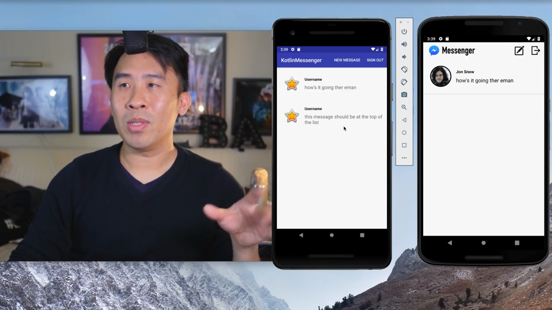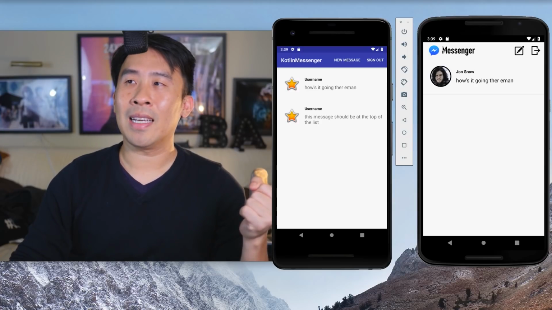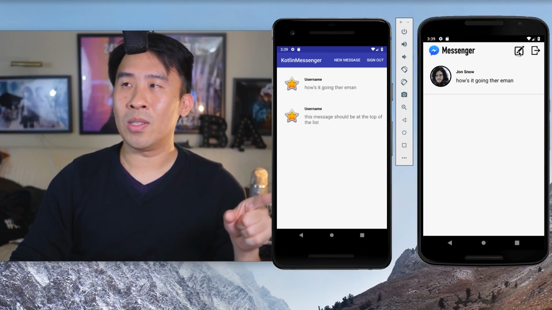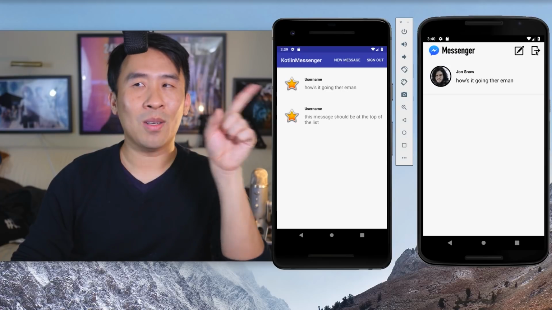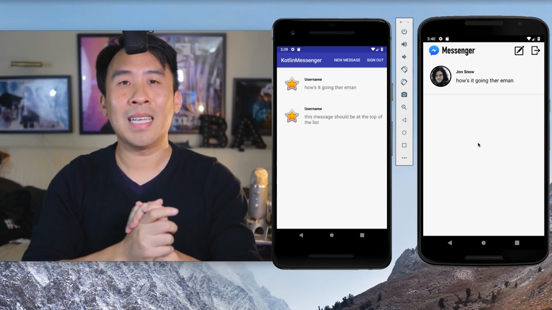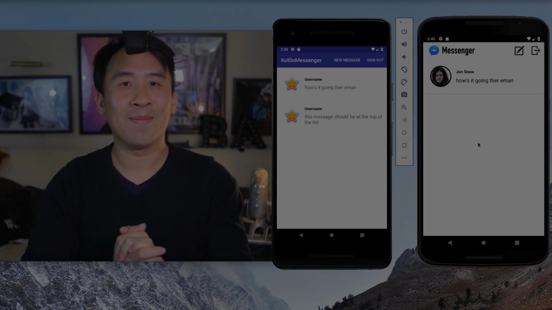Okay, so once we are able to finish that feature up, we're also going to fix the nav bar to include the application icon, as well as a couple of icons for writing a new message right here, as well as signing out all the way on the top right over there. Those are the couple of things we are going to work on in today's video. Why don't we go ahead and get started with Android Studio right now.